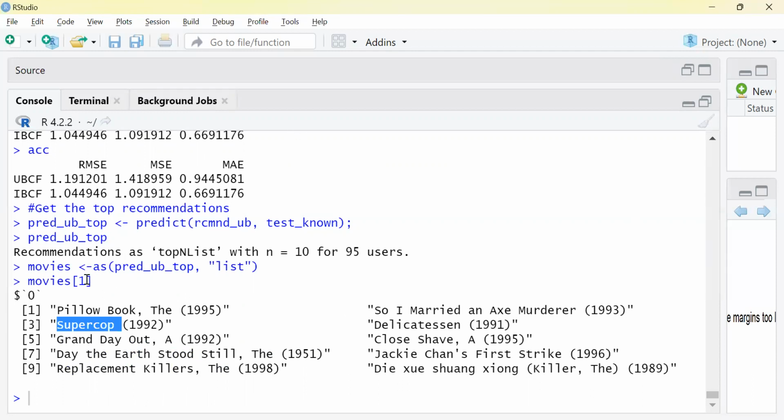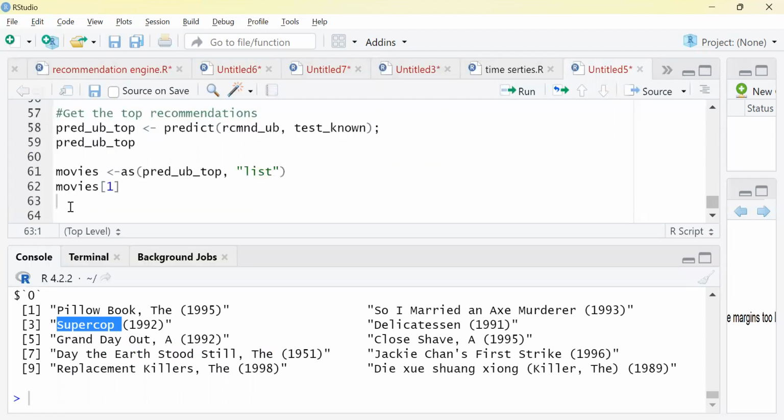You can go ahead and look at the predictions for other users as well. So as you can see here, I have come to the end of today's video. In today's video, we have seen what exactly is a recommendation engine, what is collaborative filtering, and how we build 2 different types of collaborative filtering, user-based collaborative filtering as well as item-based collaborative filtering. Based on these 2 models, we were able to compare the accuracy, and we found that the UBCF model does not perform as well as the IBCF model.